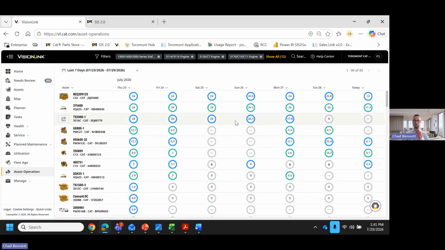Moving on to the asset operation. So what you've seen in the utilization was a breakup of your total runtime, which is how long the equipment has been operational. And then that would break it down to the hours of it running versus idle, right? But when you come into the asset operation, this gives you information on the actual start and stop of an equipment. So if the engine was keyed on at a particular time to when it was keyed off, it would give you that period, a proper timestamp as to when it turned on and turned off, and what its idling and operating time is as well.